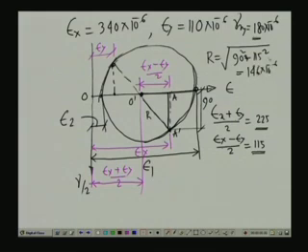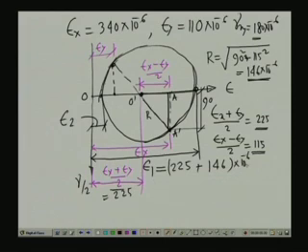Now, these quantities are with 10 to the power minus 6, which I am keeping silent here. So, R is equal to 146 into 10 to the power minus 6. So, the value of maximum normal strain epsilon 1 is equal to O dashed plus the radius r, and O dashed is equal to epsilon x plus epsilon y by 2, which is 225. So, 225 plus 146 gives us the maximum normal strain, which is 371 into 10 to the power minus 6.